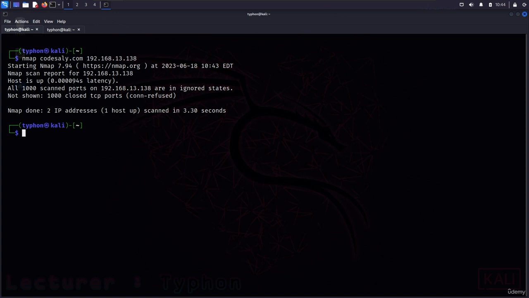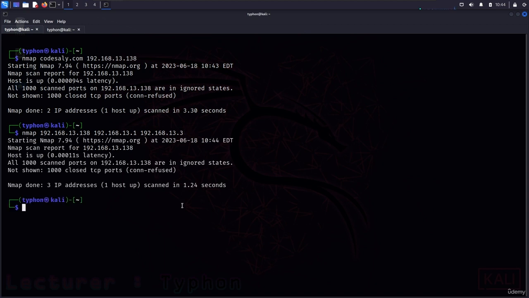For instance, let's actually delete the domain for now and use only the local hosts. To scan the hosts 192.168.13.1 and 192.168.13.3, as you can see, we will scan these.